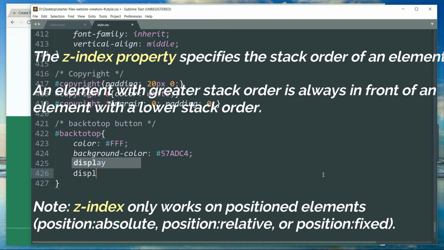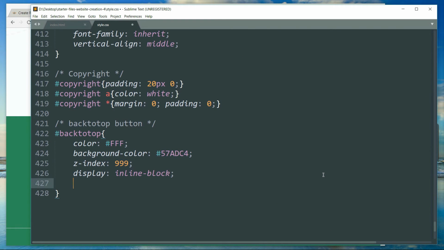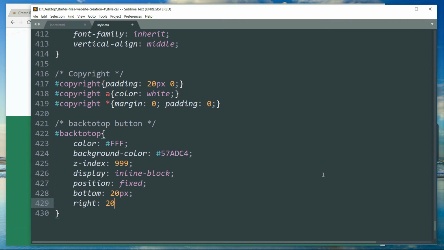Display inline-block. Position fixed. Bottom 20 pixels. Right 20 pixels. So this button will be placed starting from the bottom right corner.